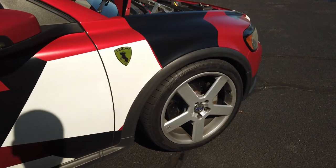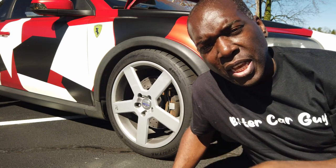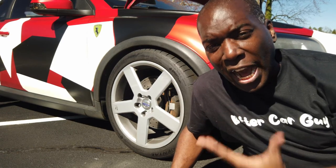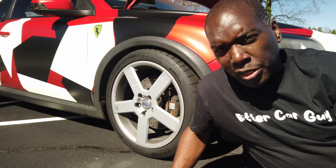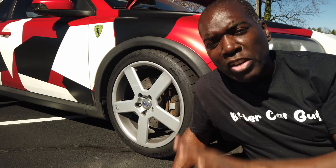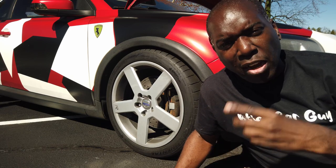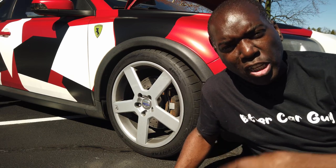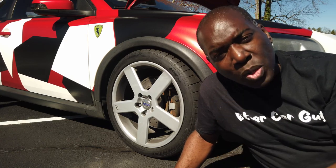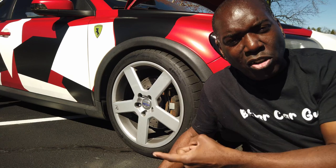The first place I'm going to start is right here with the brakes. The car came with 280 millimeter brakes and the brakes on this car are pathetic — to the point where I feel it's probably unsafe. You press the pedal, there's a lot of travel before there's a bite, and when the brakes do bite it's very soft. So I visited the forums and upgraded the rotors to 320 millimeter, added race pads, race fluid, and track pads.